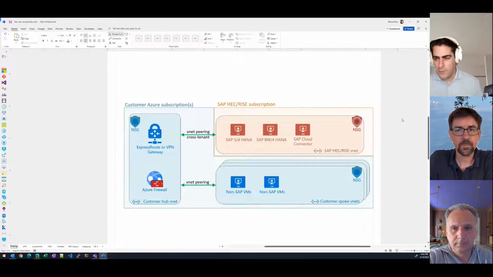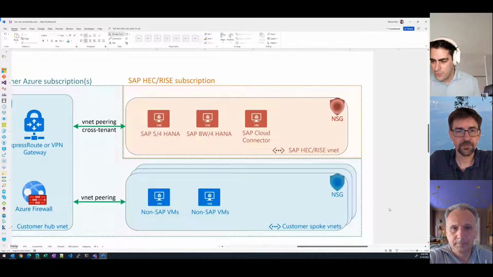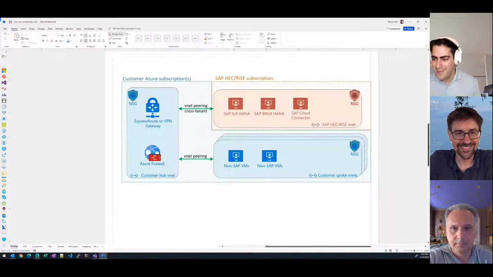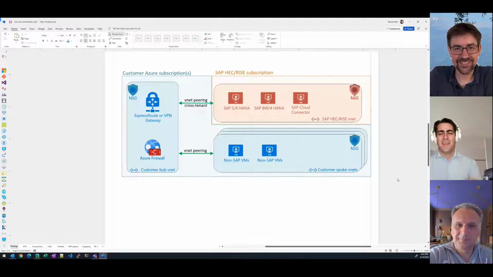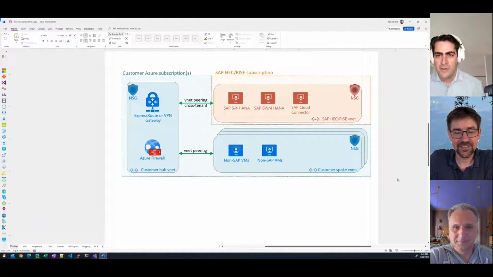In our pictures, we try to differentiate it, but I cannot really zoom in more here, can I? It's a little bit annoying. But I think that's good. Okay, let's leave this like this. So the orange part is the SAP subscription, which contains the SAP landscape managed by SAP. And on the left side, or bottom and left, the light blue side is the SAP customer's Azure subscription, one or multiple, which is then connected together.